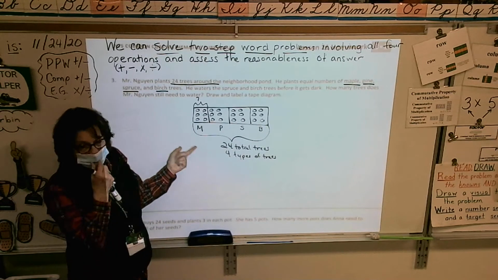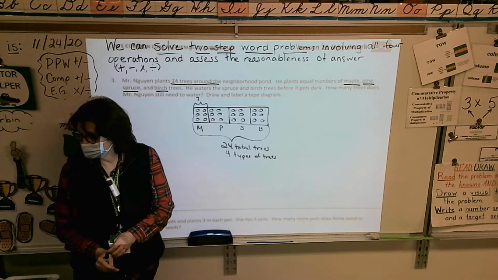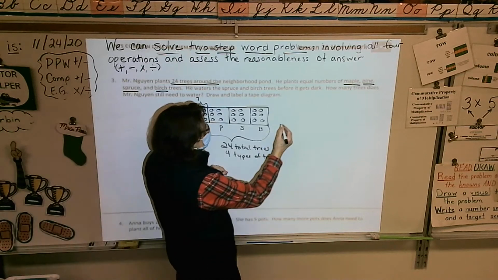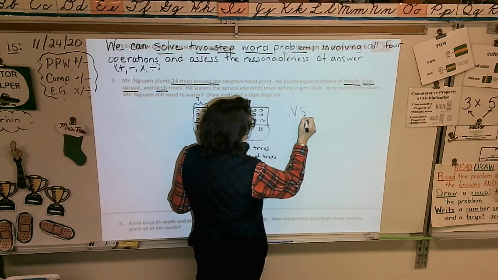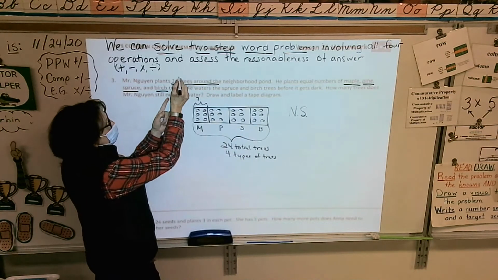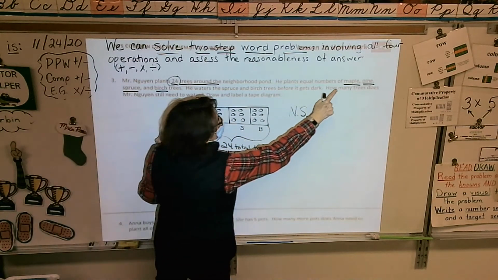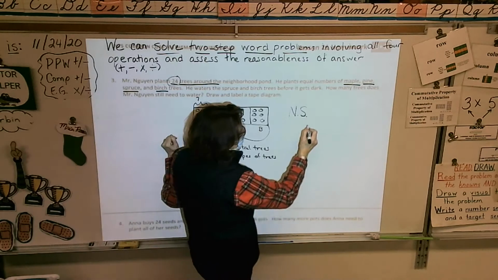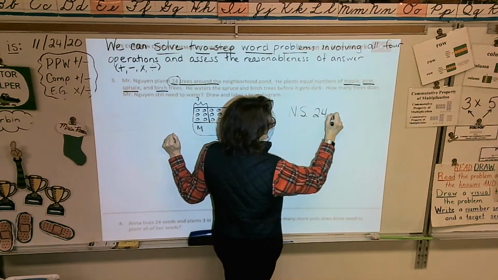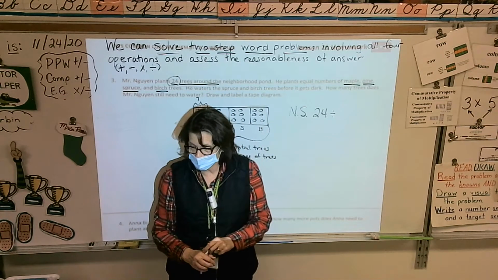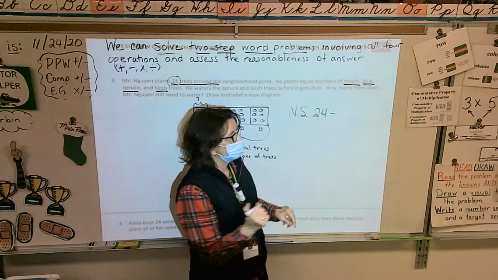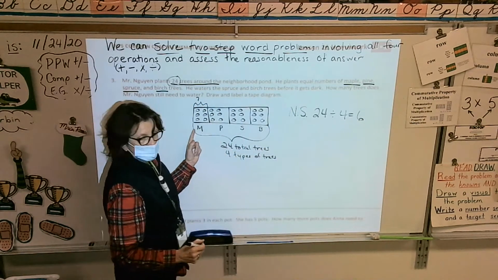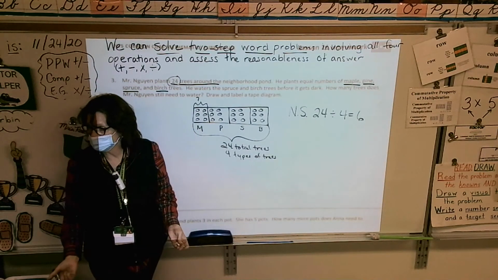All right, now I can see how many of each tree he plants because I did my fair share. But what number sentence will I use? Well, remember, I'm going to go back to my notes. I know there's 24 trees, and we said 4 different kinds. So I'm going to start with my total. My total is 24. And when I use my total, I'm going to go with the division sentence. So 24 divided by 4 different types of trees. And my answer was 6. Okay, my picture showed it to me, didn't it?